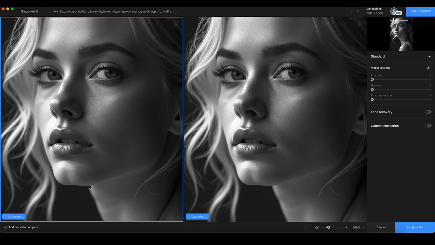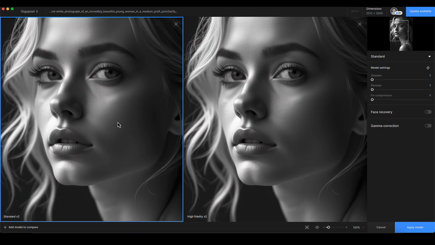Again, it's going to update the preview, so that instead of a before and after, it's now going to have the standard model on the left and the high fidelity model on the right. And this is where we can look around, and I'm not going to change any of the sharpening etc. settings in this view. I'm going to make a judgment with all those turned off as a base level.